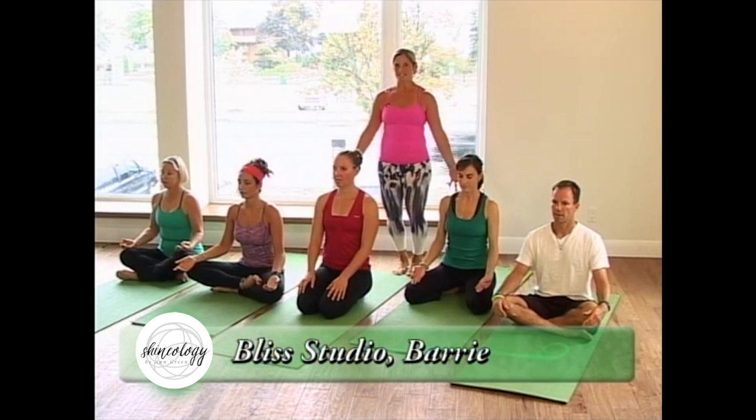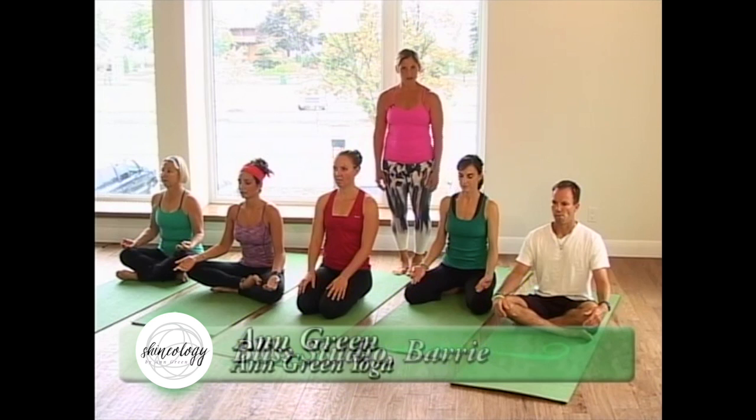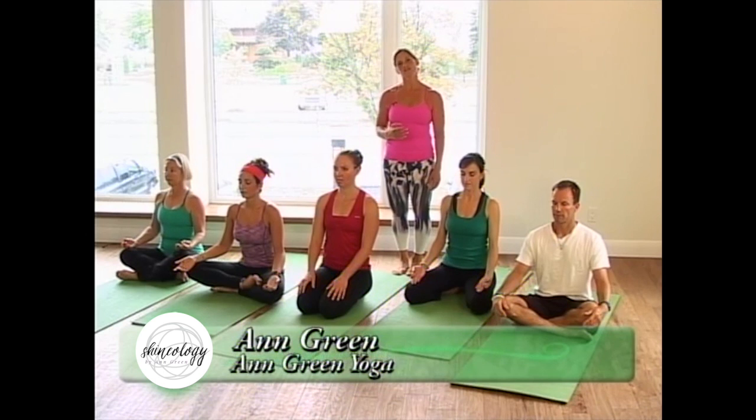Please come to your practice on your mat, enjoying your sitting posture, and you're going to notice a variety of sitting techniques here. We're going to have some cross-legged and some hero's posture and even some moderations with those as well. As you lengthen your spine, soften your shoulders, and I'm going to ask you to draw your eyes to a gentle close. Smooth your forehead. Widen your smile, even if it's just one over your belly button, and elongate the shoulders a little bit more. Sit tall and generous. Breathe full and rich.